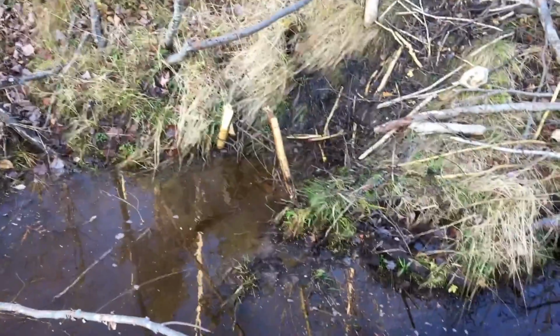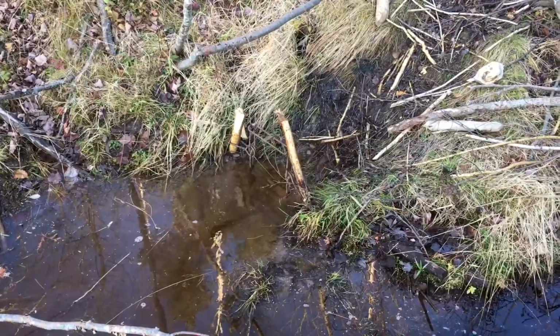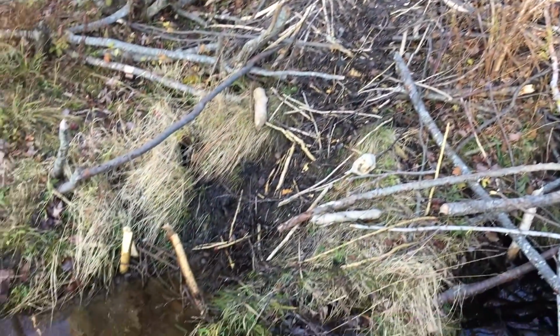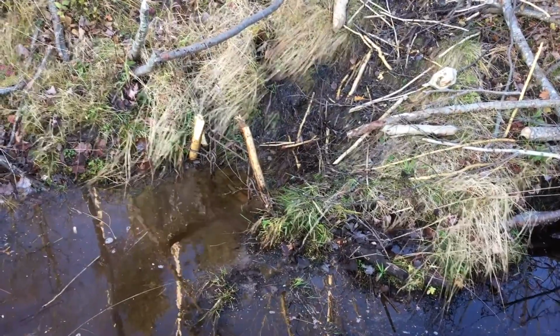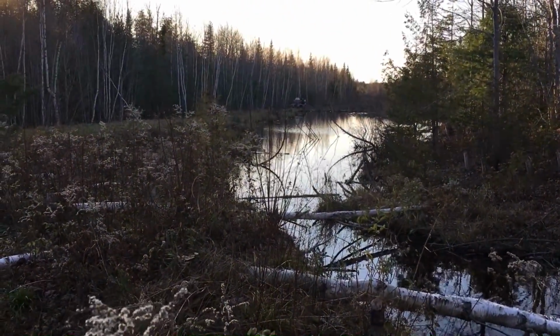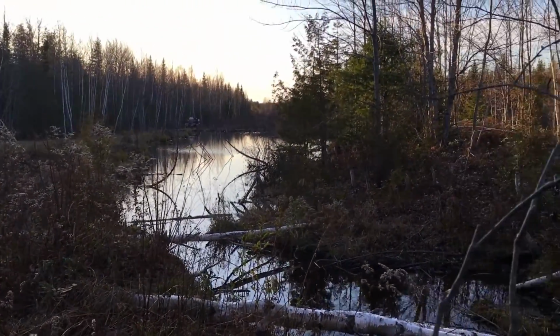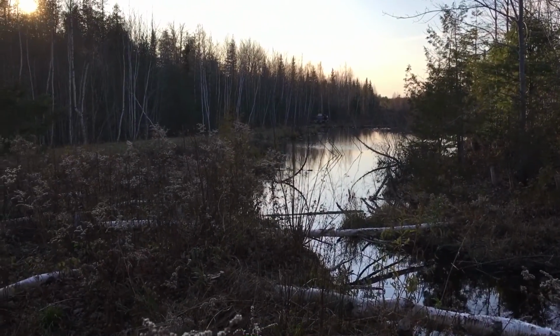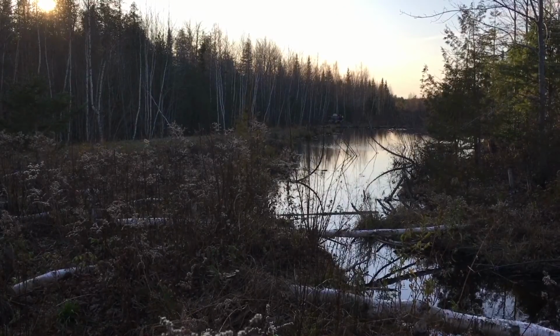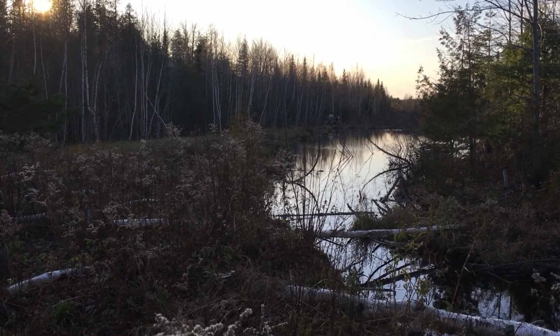We put 4 sets in here, so I have a crossover set right there. We got a pretty evident crossover coming through there. So I put a 330 in there, and I'm going to take a walk over here, and I'll show you when we get out closer to the edge where our other sets are. I already showed you the dam break, and then I got 2 run sets in here that are baited and lured with beaver castor. So I'll show you them when we get over there.